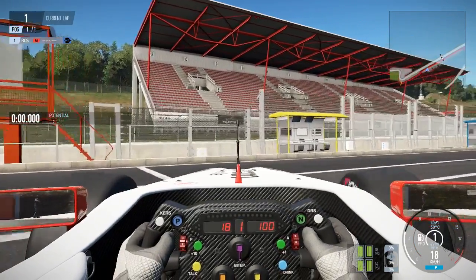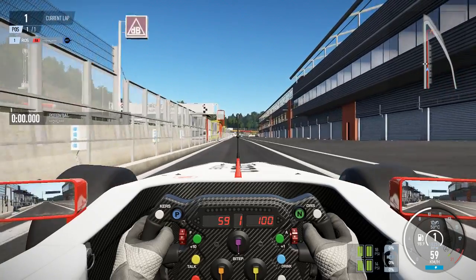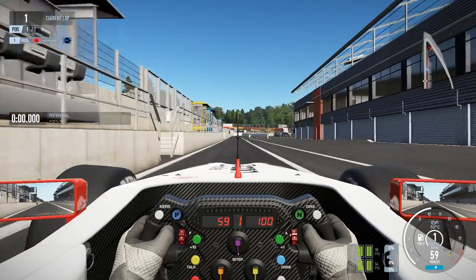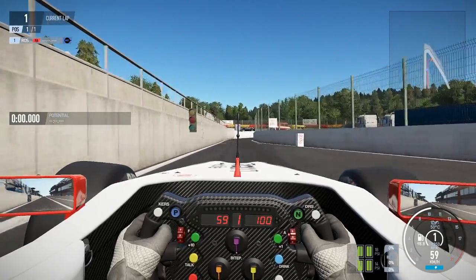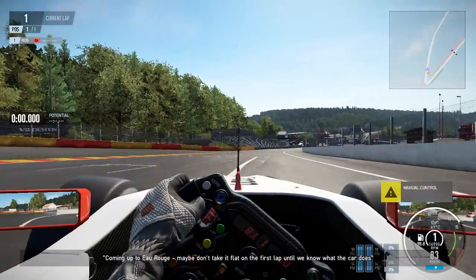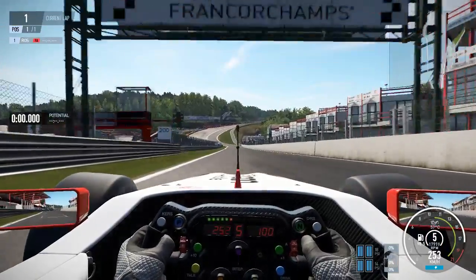This is a little weird that there's no steering wheel turn coming out of the pits. I don't know if every car does that, but I didn't actually pay any attention on the LMP1 car. It's a bit weird that the steering wheel is completely locked in place here. Moves out of the pits. And there we go, turning around the corner again. Coming up to Eau Rouge. Maybe don't take it flat on the first lap until we know. Looks like it doesn't actually start turning the steering wheel until it gives me the basic control.